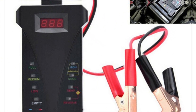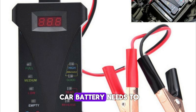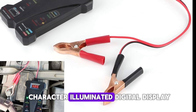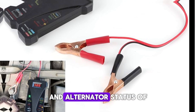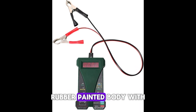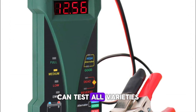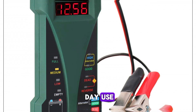Moto Power Digital Battery Tester. The Moto Power Digital Battery Tester is microprocessor controlled. It is made to give a rapid readout to identify whether a car battery needs to be jumped or replaced. Reverse hookup and overvoltage protection features make it safe and easy to use. This tester is simple to use and accurate to read because of its 4-character illuminated digital display on the front of the device. It features a black rubber painted body with colored LEDs that show the battery and alternator status of your automobile. The 30A alligator clamps are used in this tester. The Moto Power Digital Battery Tester can test all varieties of 12V batteries between 4 and 20V, making it a great option for day-to-day use and heavy battery testing.